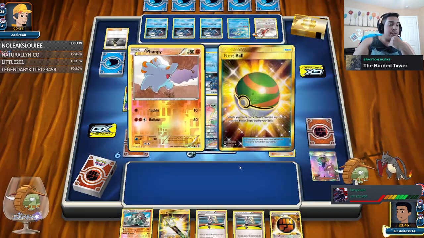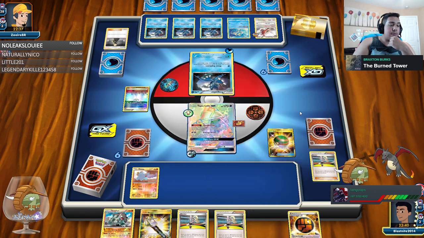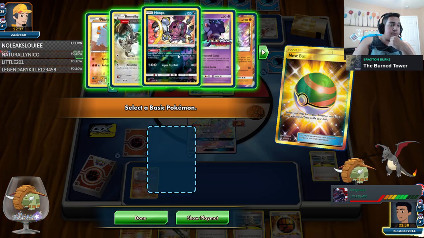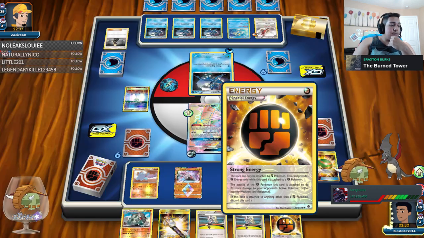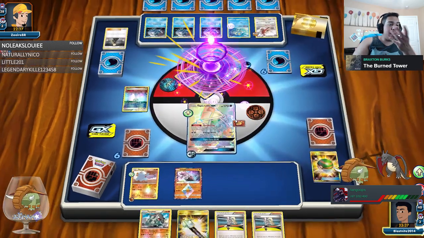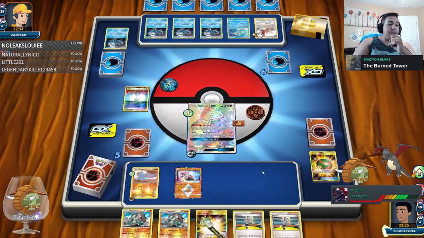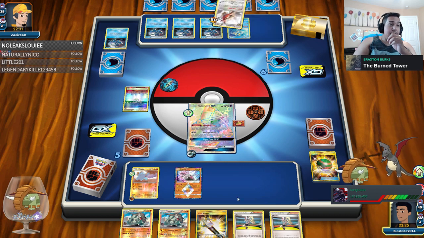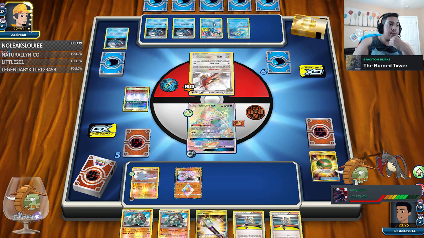We're going to pull the nest ball. We're going to drop the Diancie Prism Star. We're going to energy drive. Actually, Lele's actually getting some kills this time. Lele's not being meh. Woo! Another Donphan. I think the spot's going to be reserved for the Wobbuffet. Greninja.